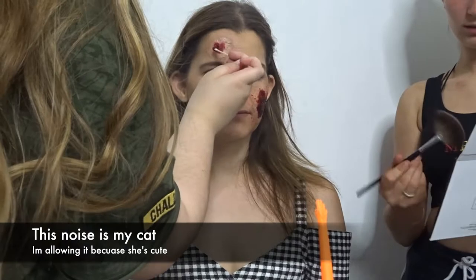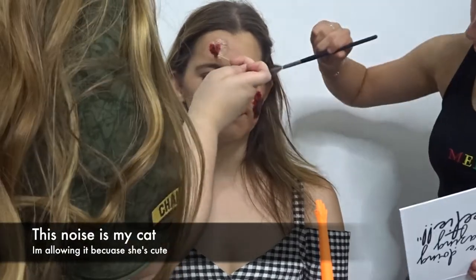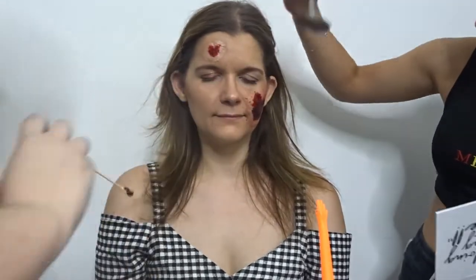Using Mouldlife's Veinal, what I'm doing is just getting a stipple sponge and I'm just putting little dots of blood around the area. Then I'm doing the exact same to the love heart on her forehead.